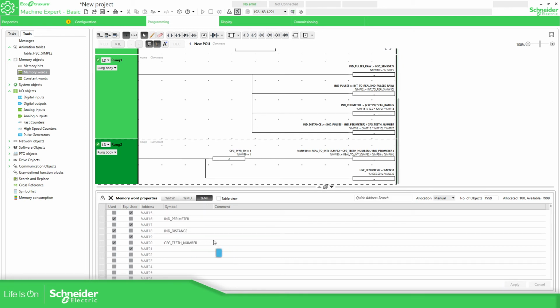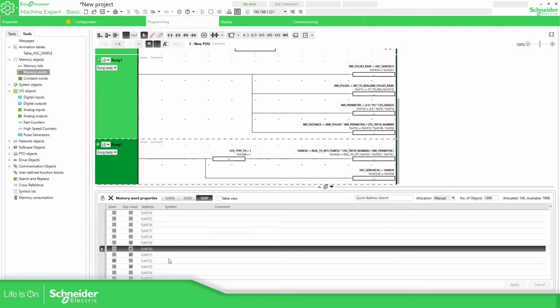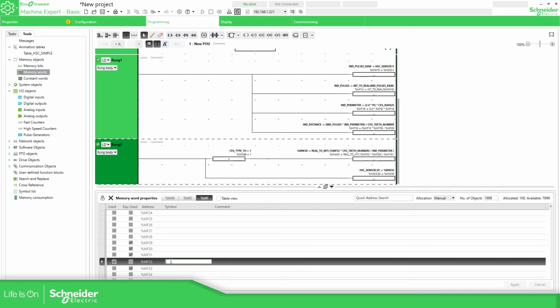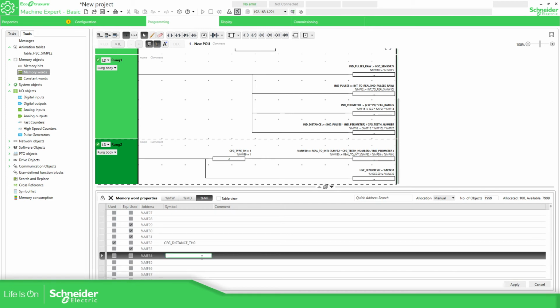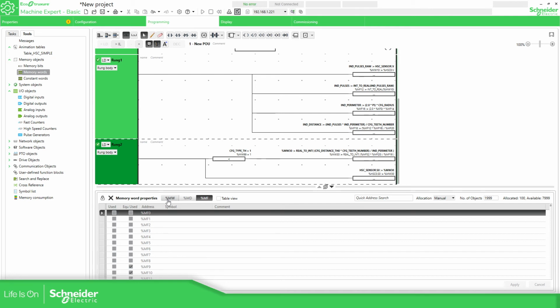Now let's go to %MF. Here I have this MF32, which should be the CFG distance threshold 0. And I'm going to create the other one for the distance threshold 1. Going to save this, go back here.